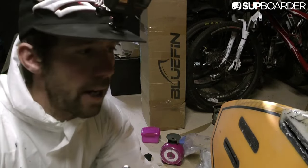So what I've done there is take the worst of it off with the DA, because I did a pretty messy job of laminating it up, and there was lots of big spikes and a bit too thick in places. So I've taken the worst off, doesn't really need a huge amount, because you don't want to take too much off. And then I'm using the same pad from the DA, and I'm just using it to lightly do it by hand.